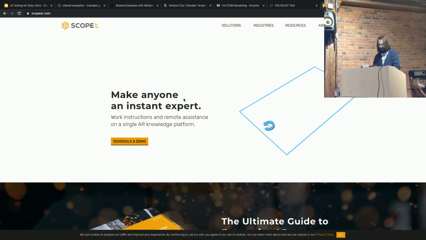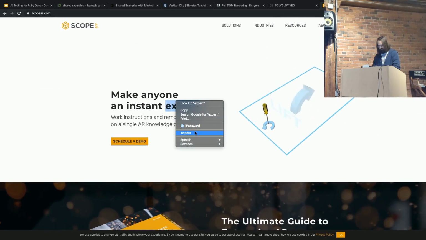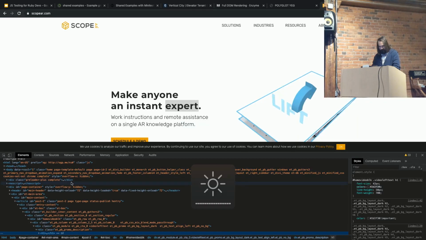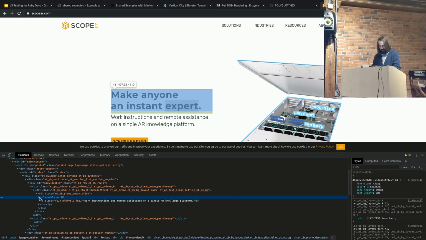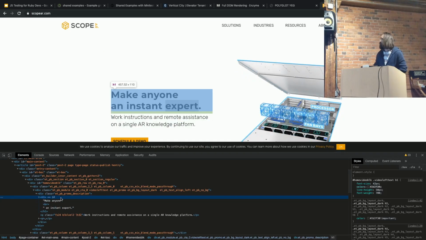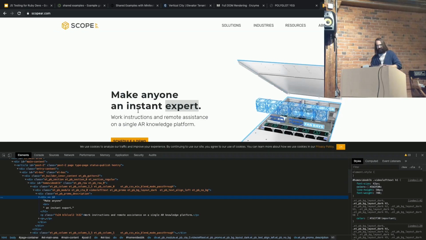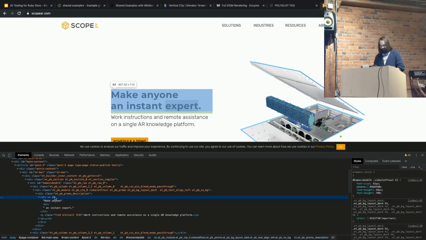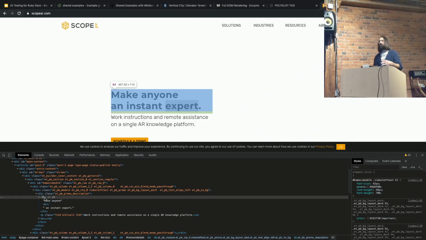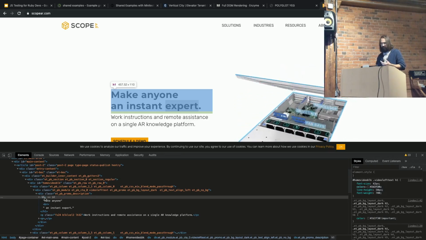Whoa, cool site. Scope is looking good. Now you can inspect it and see just how helpful it is. So here's an H1 as an example. That's a header tag. So you can see it's big text. So one option, if we wanted to test this, is we could just grab it based on that H1. But again, that gives us that problem where if a designer comes in and they say, that should actually be an H2. That should be a little smaller text. We want to accent the button more or something. All of a sudden, all your tests break.